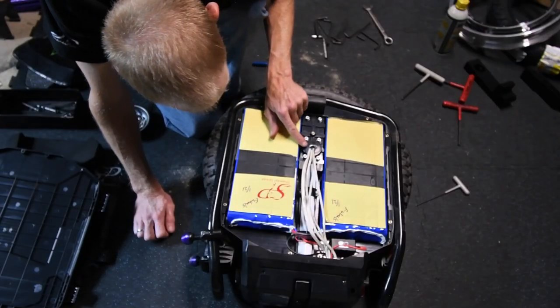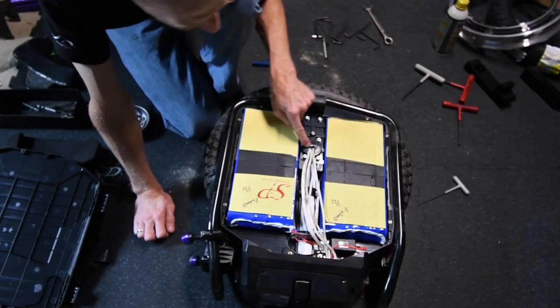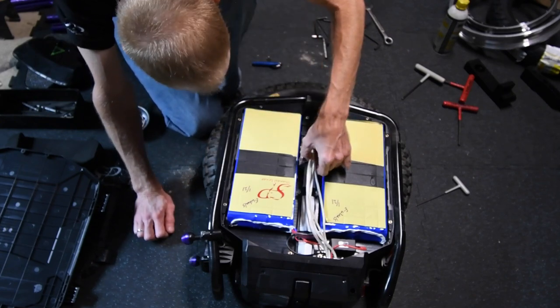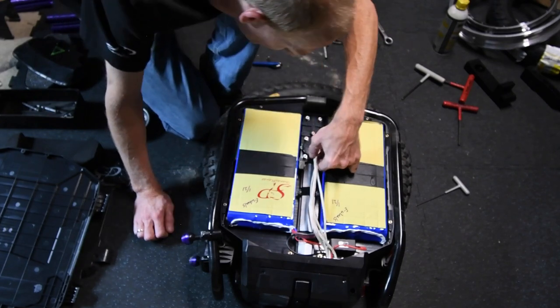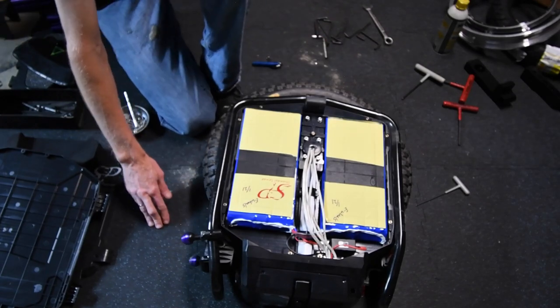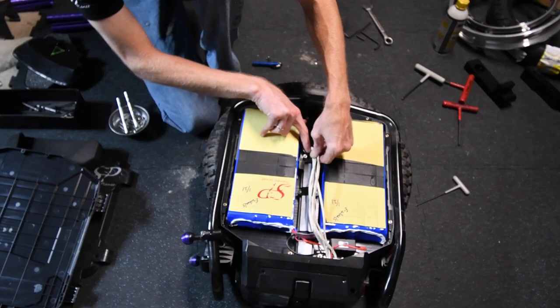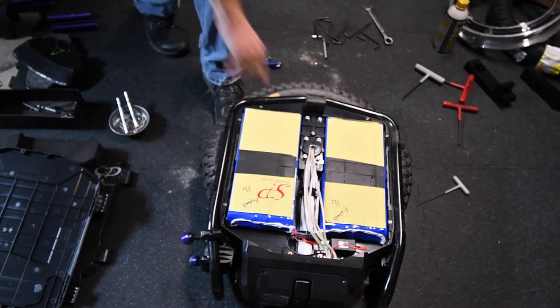Notice a discrepancy here is that they cut the sheathing a little short, and my tiny signal wires are actually bent over and touching this plastic lip right here.